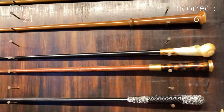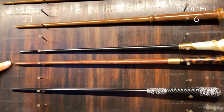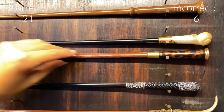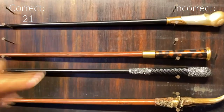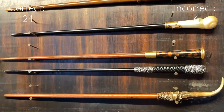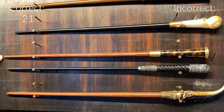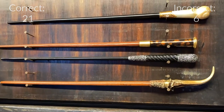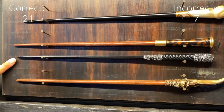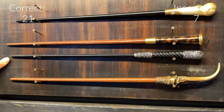The guy she falls in love with isn't magical. No, no. Jacob is not magical. Jacob is not. How about this one? Grindelwald. I'm going to put them together so you have more of a hint. Who's he? That weird kid. Nope, not Credence. That's Theseus Scamander. So that's Newt's brother. Oh, Newt's handsome brother, yes.